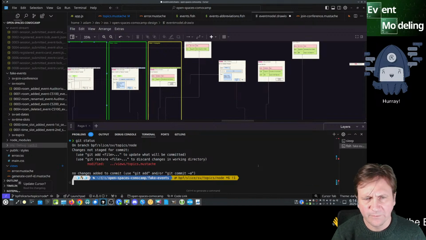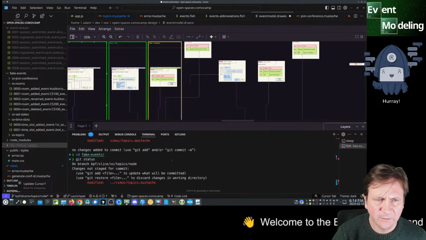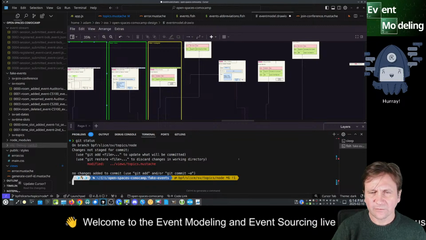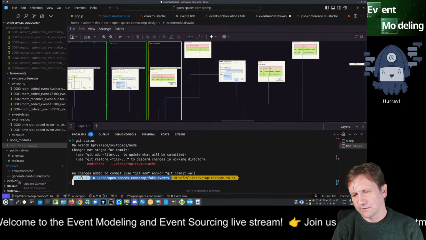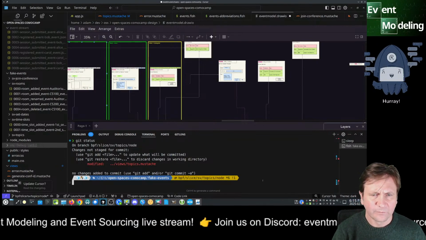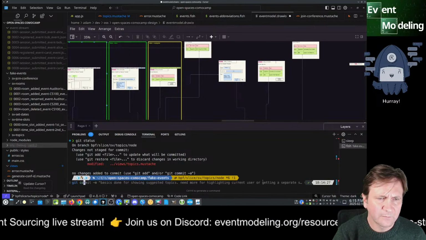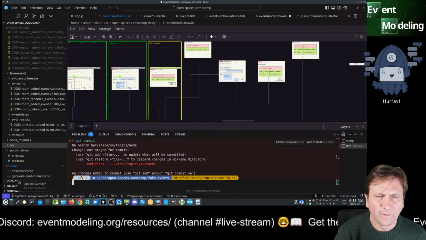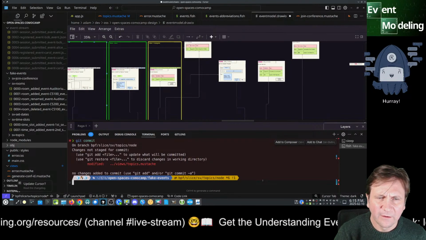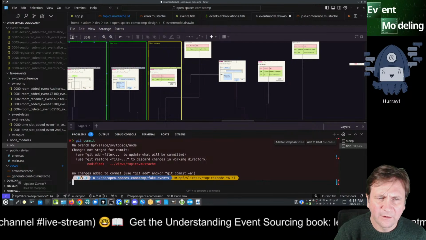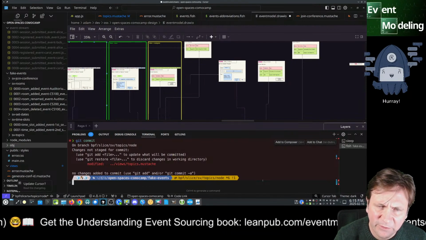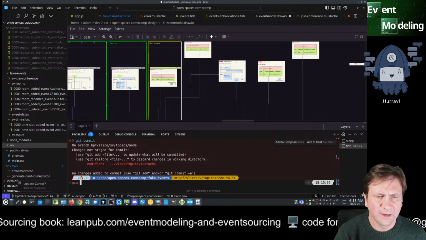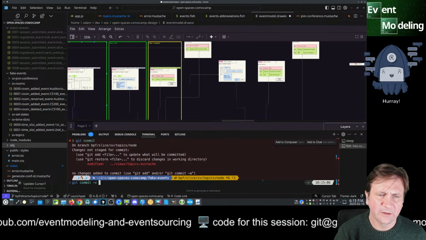Yeah, where do we get that hint from? What command did we get that stupid hint from? Oh, git add, yeah. Yeah, no changes to add or commit. Use git add or git commit -a. Oh, interesting. Let's just do git commit -a. Oh, we don't have that.